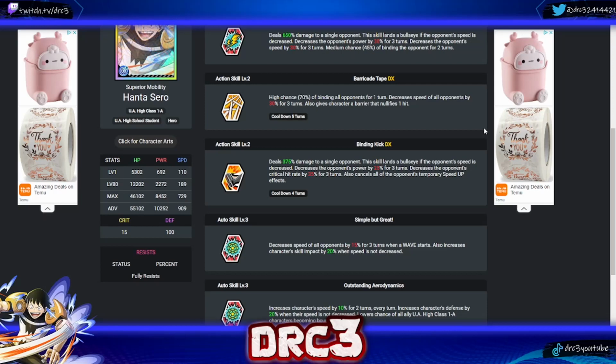Decreases speed of all opponents by 30% for 3 turns. Also gives character a barrier that nullifies 1 hit with a cooldown time of 5. That is not bad at all. That is actually insane. High chance, 70% of binding. Oh my goodness. And then decreasing the speed of all opponents by 30%.